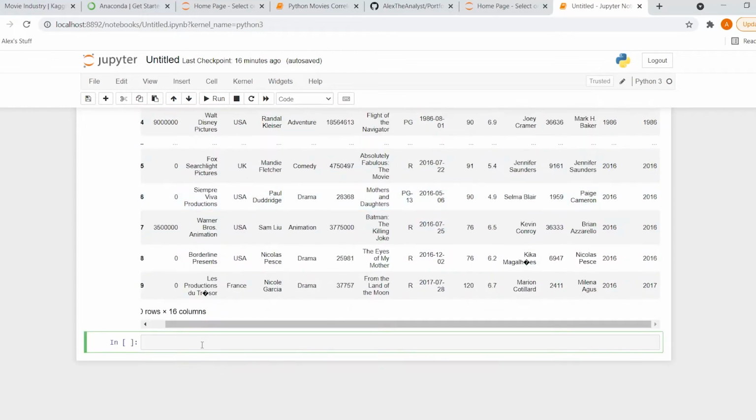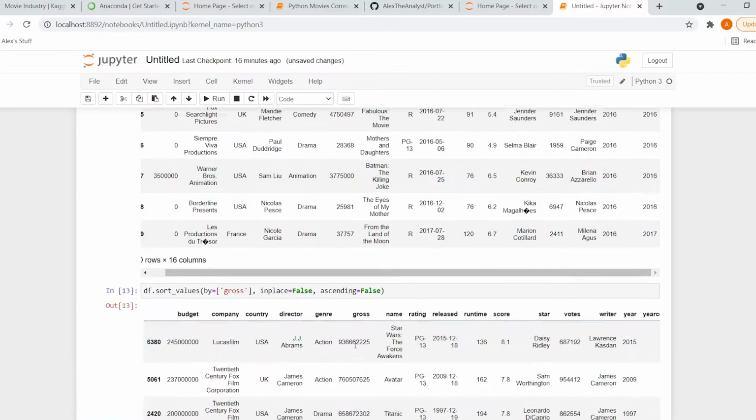So we're going to come down here and say df.sort_values, by equals, open bracket, and specify that gross column, and inplace equals False, and then ascending equals False, because I want it to be descending.